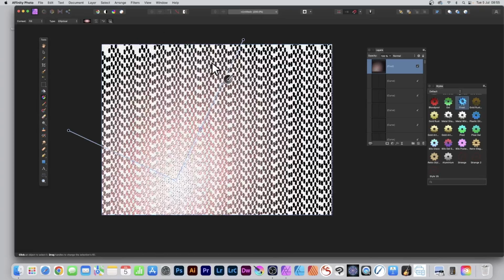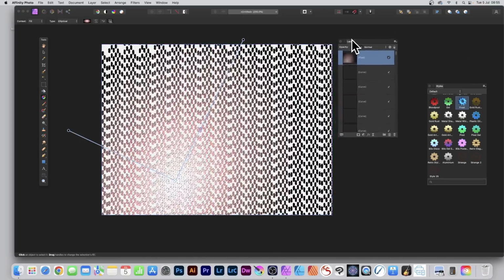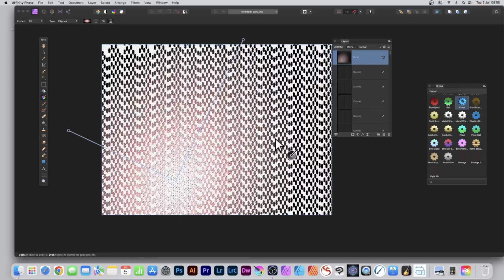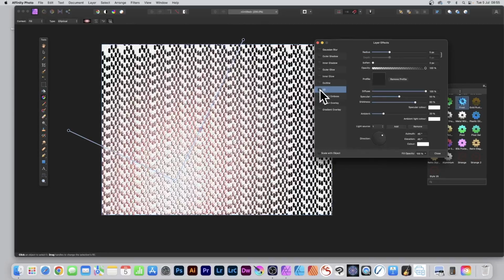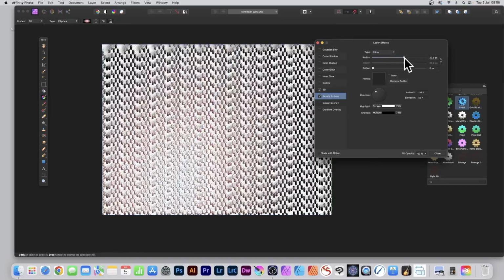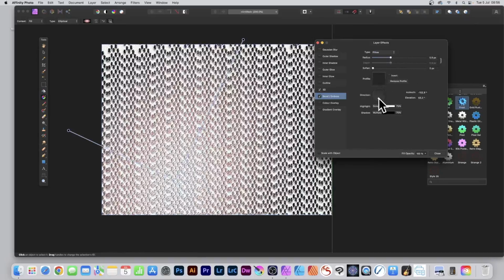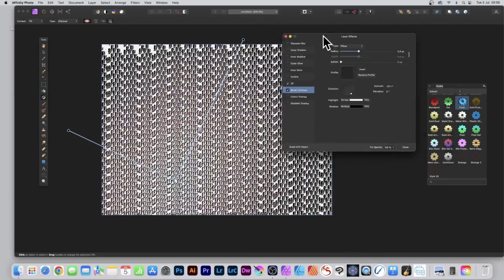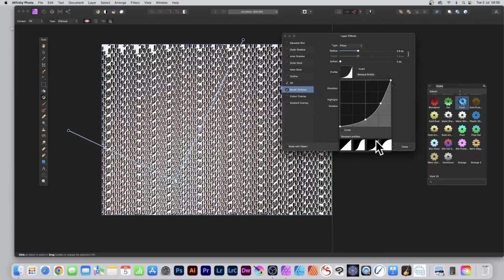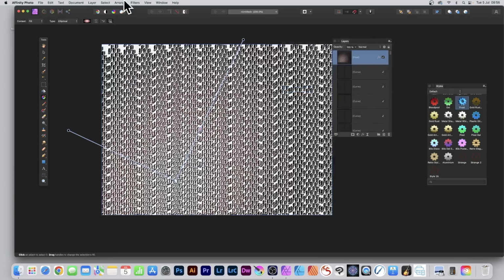Then what you can do is you can apply layer effects and styles. Just go here to the layers. With this layer selected, just go down to effects and click there. And then go for 3D. And you can see the result. Get this lovely three-dimensional depth, all applied to all of these. You can also go to Bevel Emboss and you can tweak this as well. And of course you can create millions of different sizes. Change the direction, and that creates interesting profiles. Just change that, tweak the profiles and close. You can also, of course, at this point, select and deselect. Don't need the selection anymore.